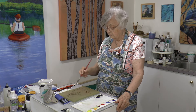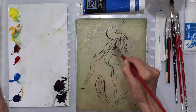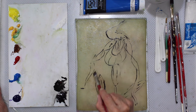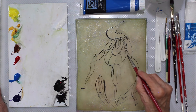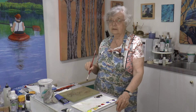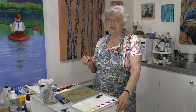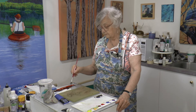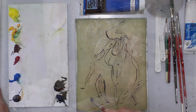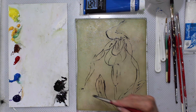Now we're at the negative painting. Let's have a look at where the negative spaces are. There are these shapes in here — this piece in here is a negative shape. We have this area in here — that's a negative shape. All in here, this is a negative shape. Negative shapes are those areas that you can't name. In an abstract, the negative spaces would be around the shapes you can't name.